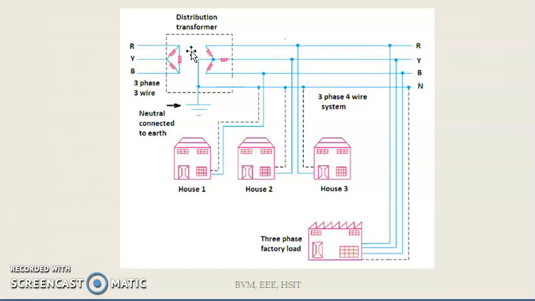See here, you can see that this is a distribution transformer. The primary of the distribution transformer is connected in delta, whereas the secondary is connected in star, and this is the neutral. Okay, this is ground. The neutral is grounded, and small establishments, where light loads are connected, are connected between a neutral and a phase, whereas large establishments like industries are connected between any lines and neutral. Okay, so this is the general layout of a distribution.